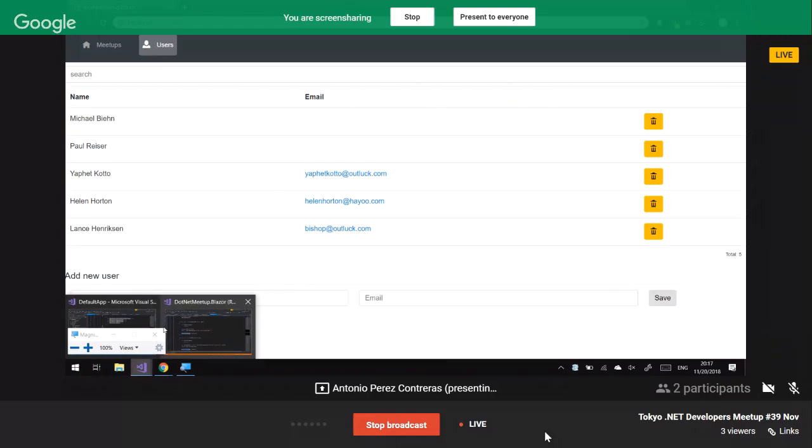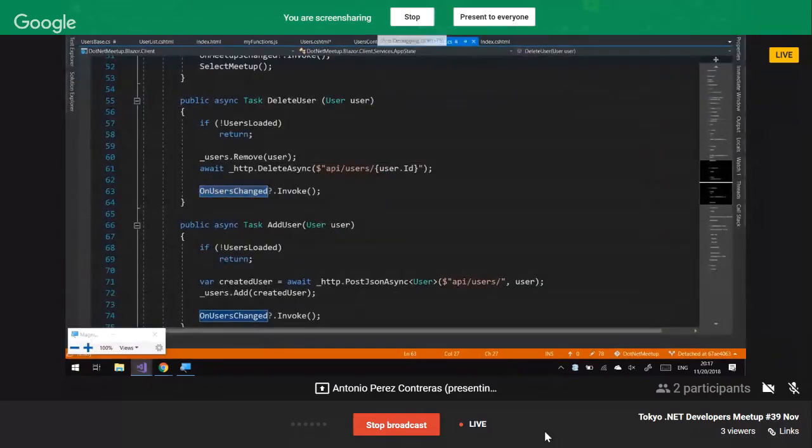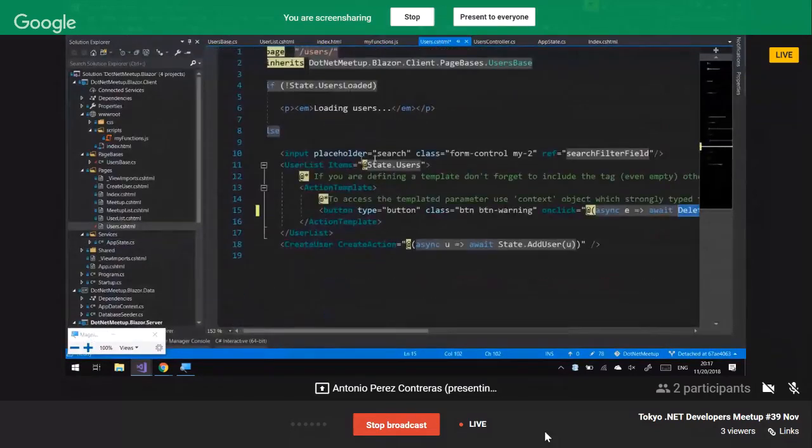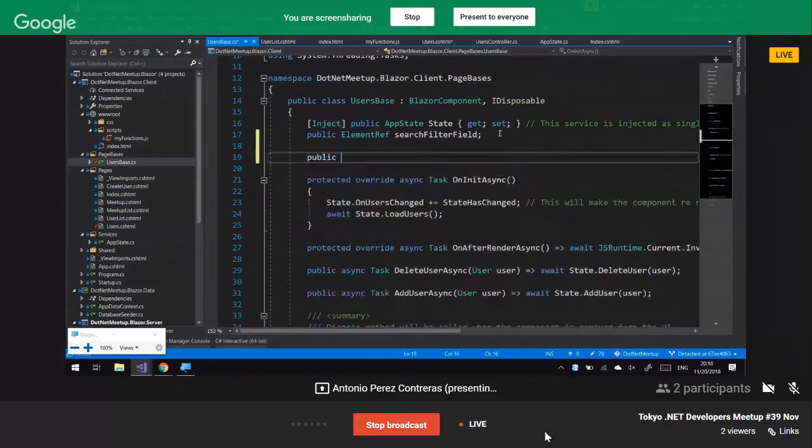So, well, yeah, I can type. If I go to my user component, I have here my search control, and I need to bind this control because it will also have data binding. We need to bind this control to a specific field in the code behind. It doesn't even need to be a property, it can just be a field.